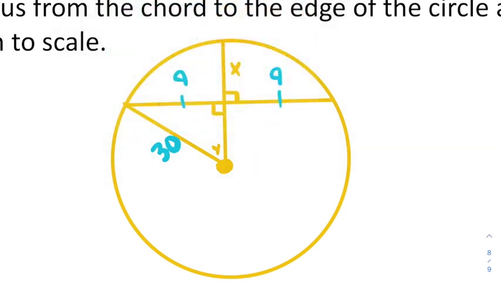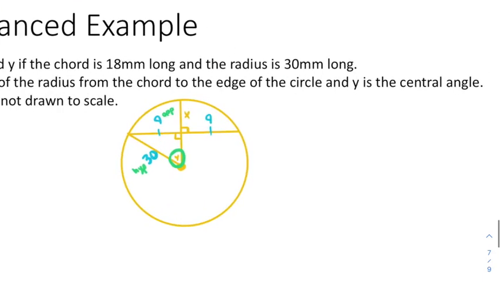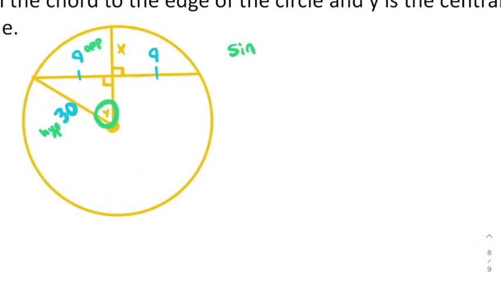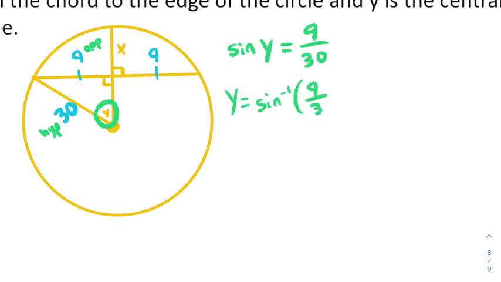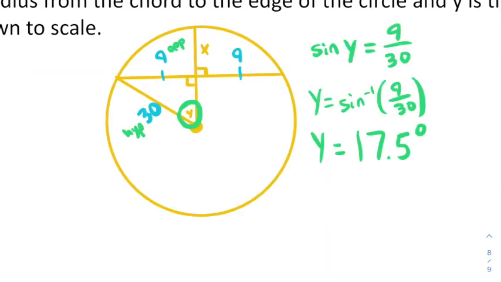One of the pieces of information we were supposed to find was the central angle y. Well, currently, looking at y, I see that 9 is the opposite side and 30 is the hypotenuse side. So I could use some right triangle trig and the sine of y to solve for y. So the sine of an angle is the opposite over the hypotenuse, so 9 over 30. And since it's the angle we don't know, we're going to use inverse trig. And y will equal the inverse sine of 9 over 30, which is 17.5. That was one of the two key pieces of information we were supposed to solve.